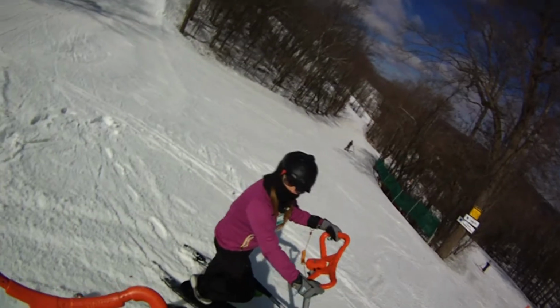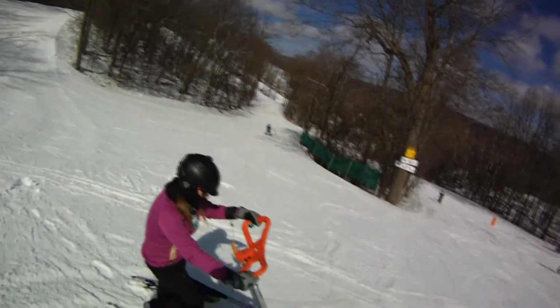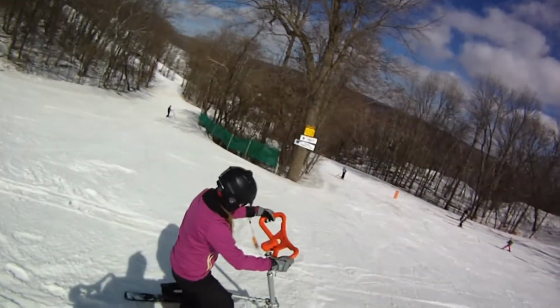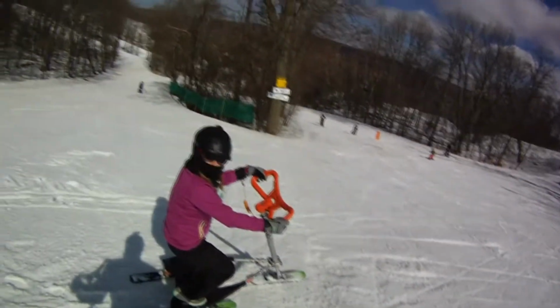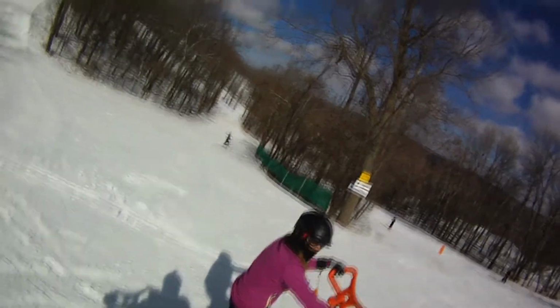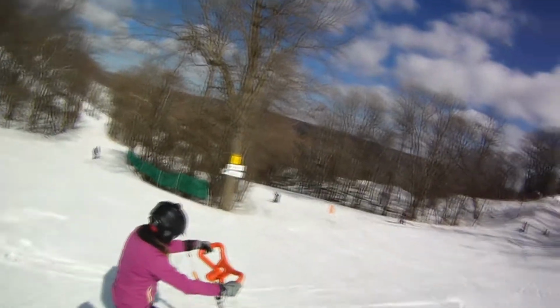And then remember what I said about the Big Dipper. Feel free to give it a little bit of extra push to the side to get those edges in. It'll really help you get some extra control. In addition, make sure you're leaning. You don't want to get caught leaning downhill. You know what I mean? If you're on here, you don't want to be leaning to the left. You want to be leaning to the right, back up the hill the way that you're facing right now. And then when you turn around the other way and come back and swing back, you still want to lean, but it's going to be the left side of your body leaning still the same way up the hill, right? So if you can picture it. But it takes a few times to get it down where you don't have to think about it.